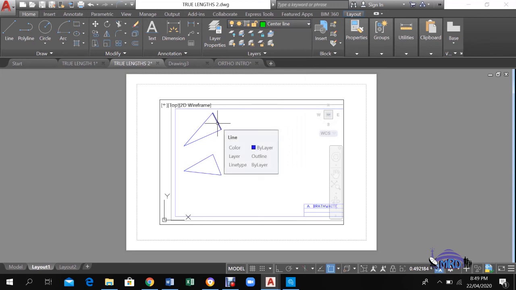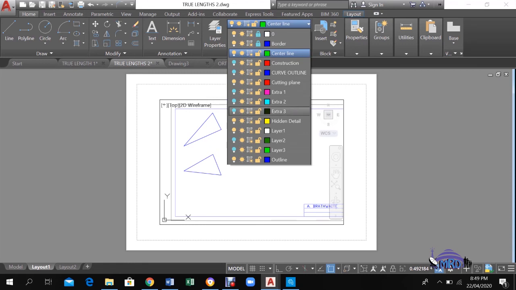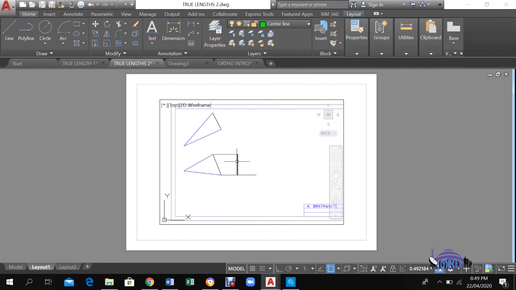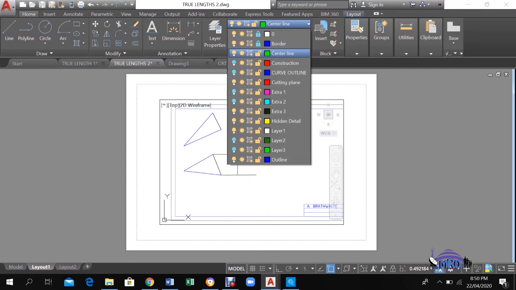For the second side, the side that I'm highlighting here now, we're going to use the triangulation method. So for this second side, what you will see is this construction where I'm taking it from the plan in this instance, you pull the horizontal lines across, you take the length then of the side in your front view, you drop that here, and then the true length will be the hypotenuse that you have formed. So now we know 2 methods, and we would have found the true length for 2 sides.